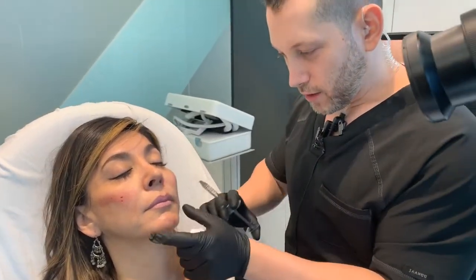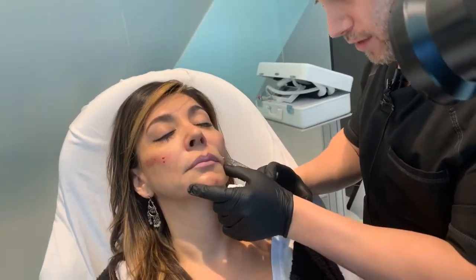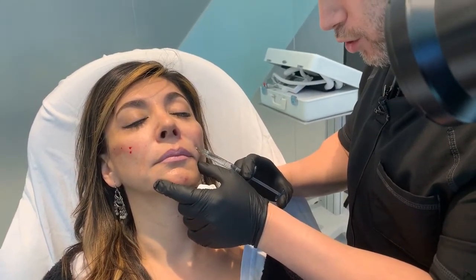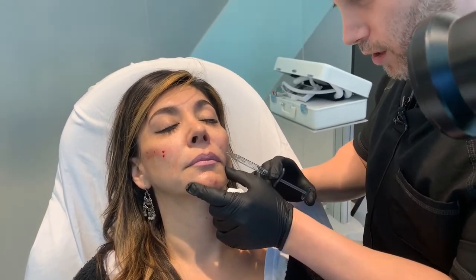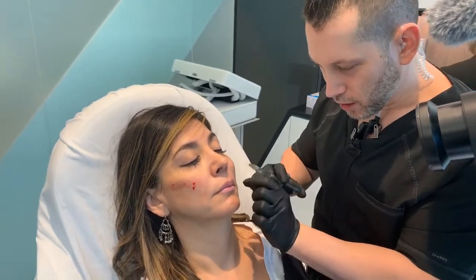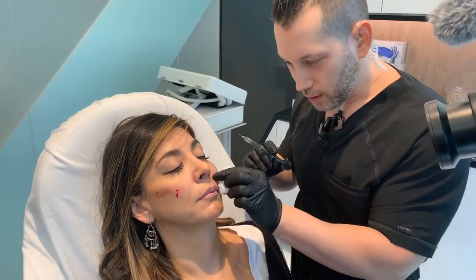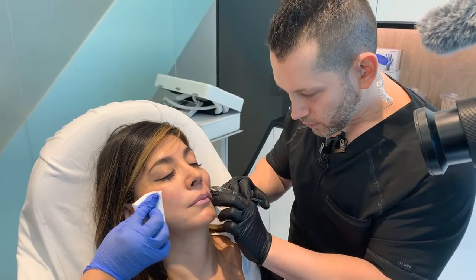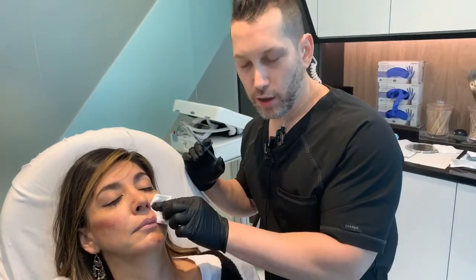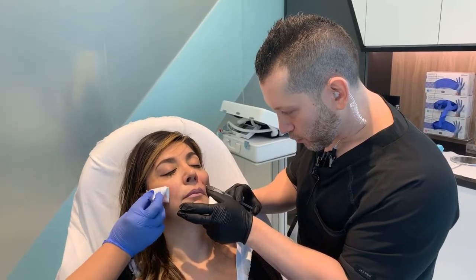So what we're going to do is now we're going to move to around the mouth, and we're just going to do just a subtle bit to the folds, even though, like I said, our goal right now with the majority of facial shaping is to lift and to contour. Sometimes we want to do a little bit of line filling just to get a subtle change, and I'll show you guys in a second. Just doing great. I'm doing my little vibration to help reduce any pain. And remember, these fillers are made of a hyaluronic acid, so there's just natural sugar. I like to go slow. You see the one side versus the other, it's already improved.